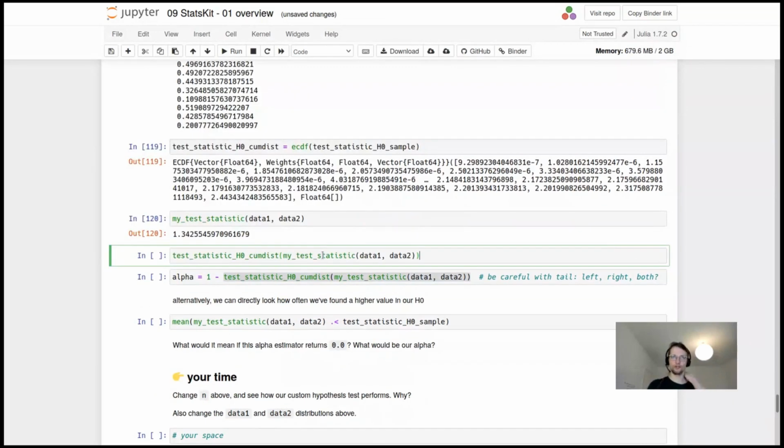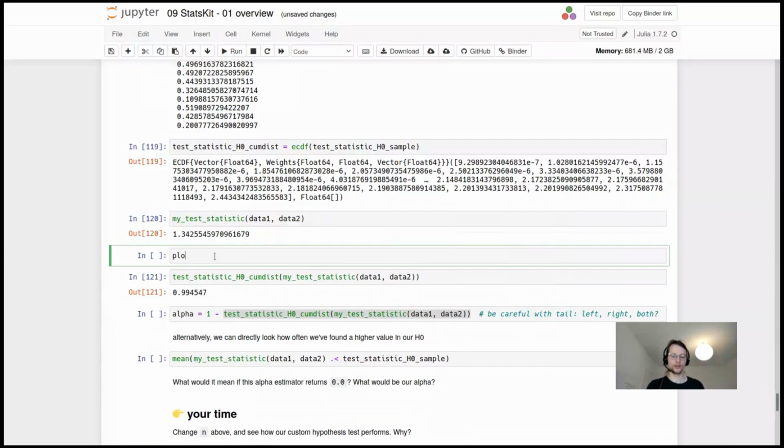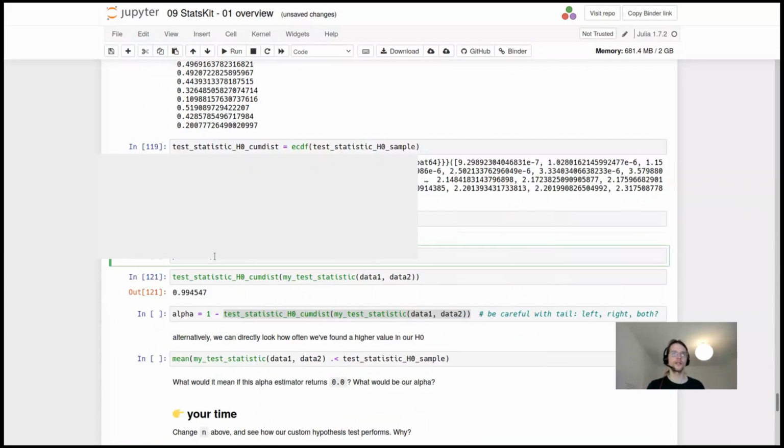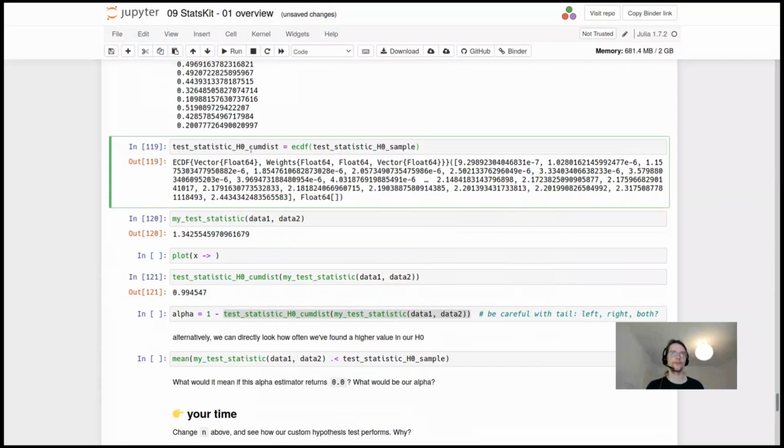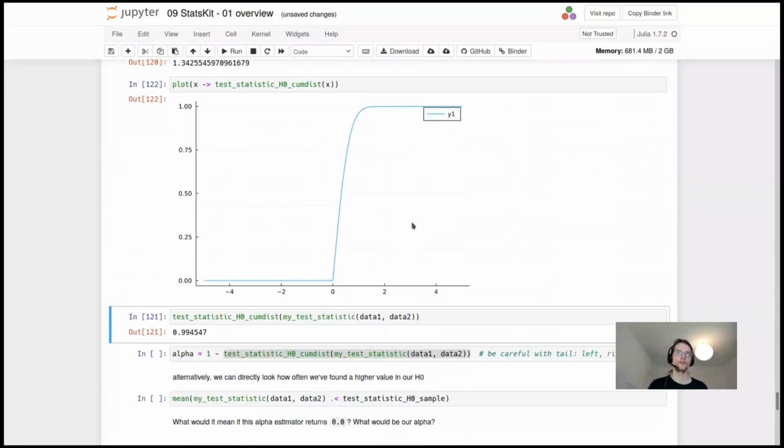It's cumulative, so everything is summed up. So if I put it in, you see that 0.99 lies to the left of this. Let's actually see whether we can plot this. This would be nice. Not sure, I haven't tested it.